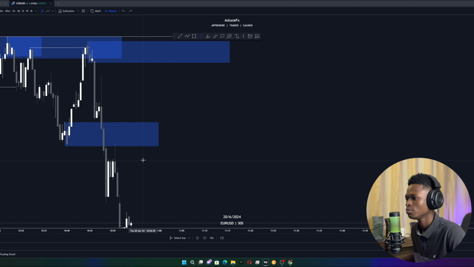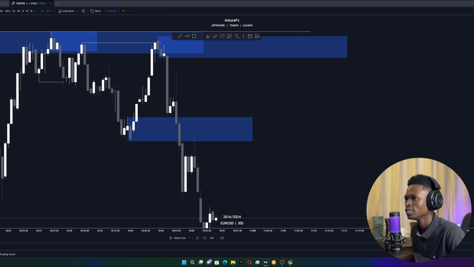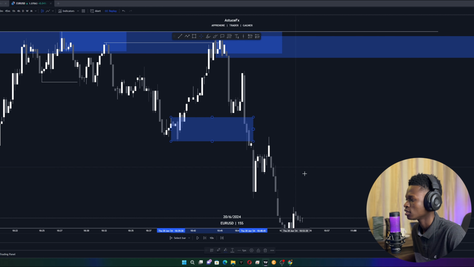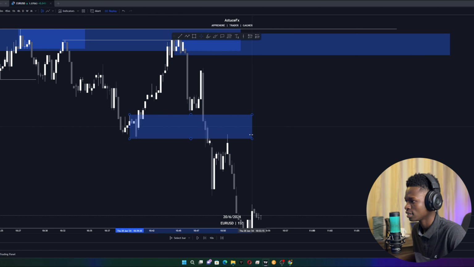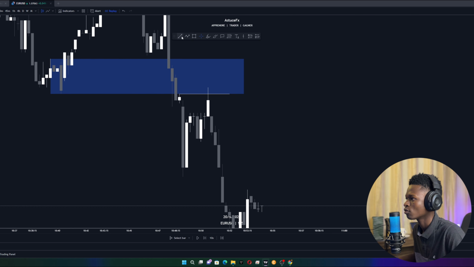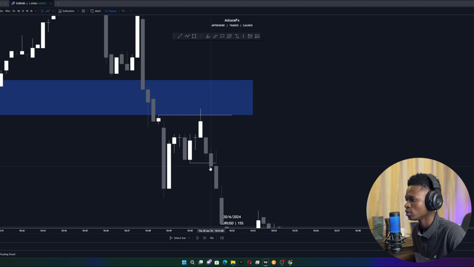So this is what price did, but most of the time I want to see some sort of internal liquidity level taken by price. So when I go to the 5 and let's say 2 minute time frame and I extend this, you can see that we have some wick here that price took. Okay, yeah, so price took this and started giving us a sell. So from here again, for me, I would love to see some sort of confirmation entry. So you can see that we have this swing low that price broke, and then it gave us a small pullback and gave a sell.